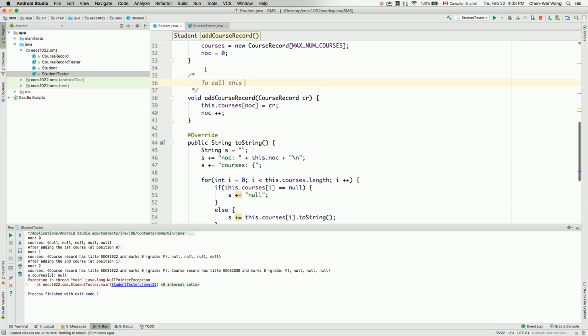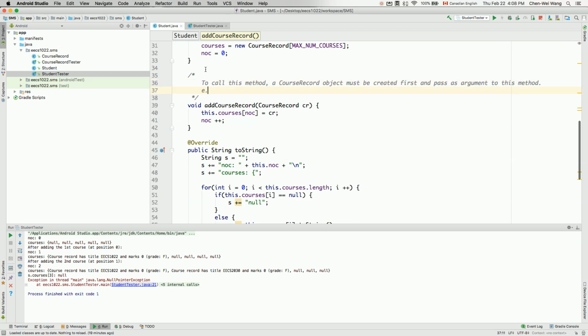To call this method, a course record object must be created first and passed as an argument to this method.